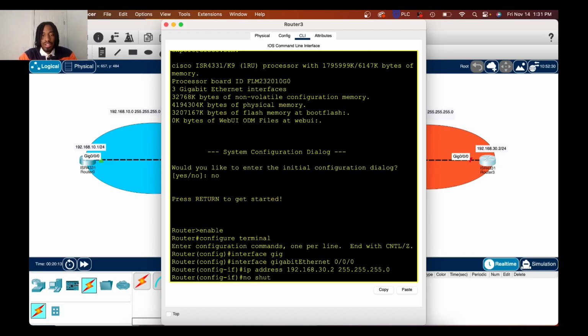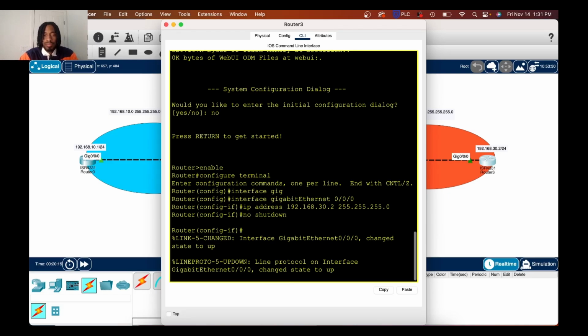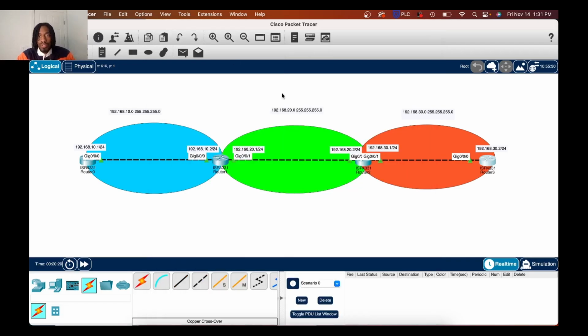And run the no shutdown command. All right, so that status has been changed to up. We have green arrows. Now we need to route from 0 all the way to 3.